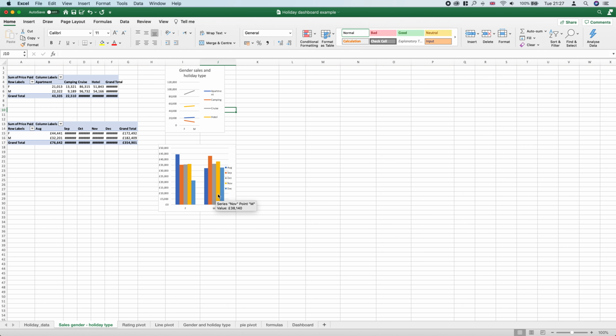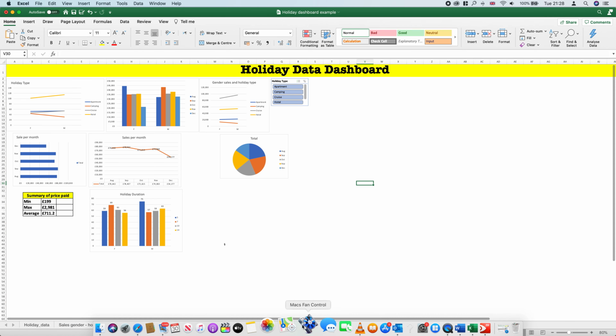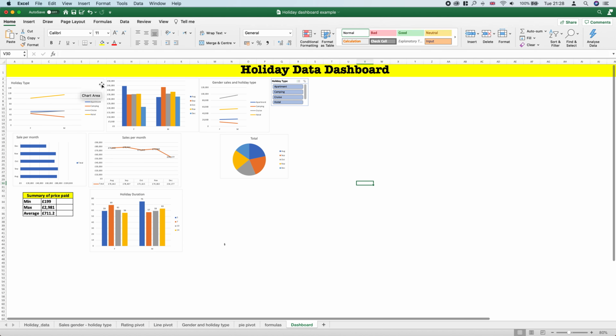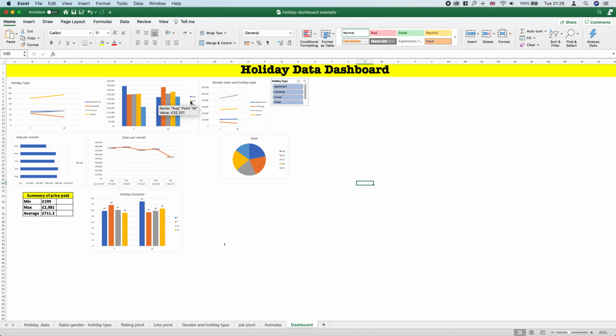If you did not watch that video, then you can click on the option that comes up on the top of the screen, or the link will be in the description to take you back to that video. Once you've created a graph or a chart from the pivot table, you would then right click, copy it, paste it into a new sheet, and you can start to build something that looks like this.